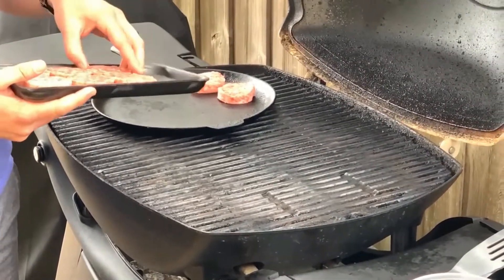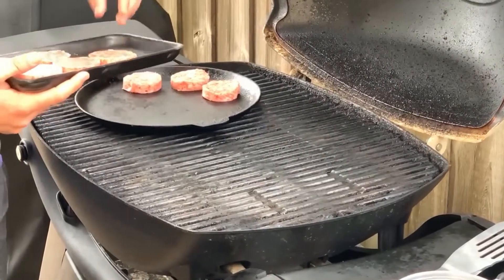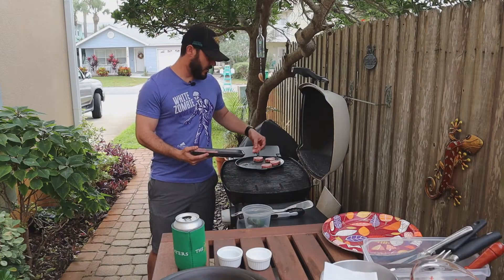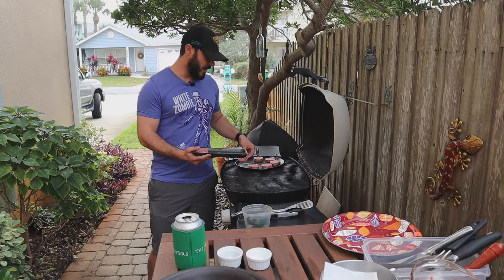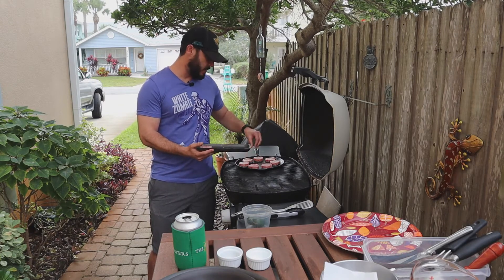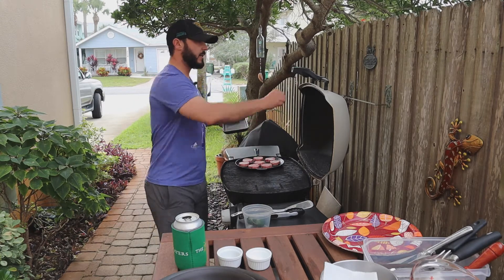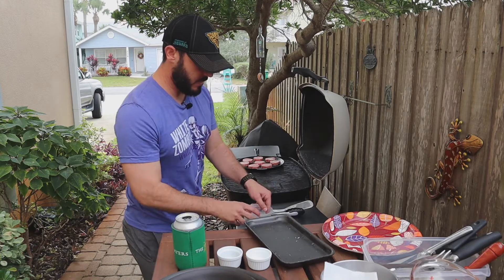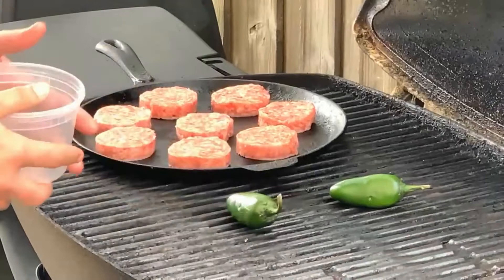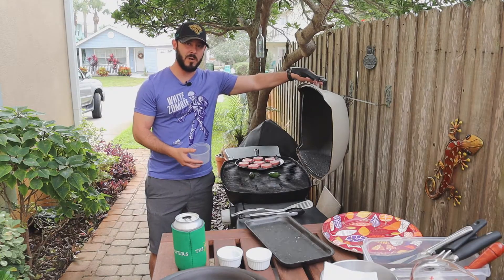We had a little propane issues so it's not as hot as we wanted, but there's that sizzle we want. You want to cook the pork sausage up to about 160°F. We're not going to be testing it, but you can eyeball it — you can tell, and get your personal preference on how crispy you want it. We're going to close this back down. And don't want to forget the jalapeños — put those on the grill to get a nice little char on them. Pretty easy. We'll do this for the next few minutes and come right back at you.